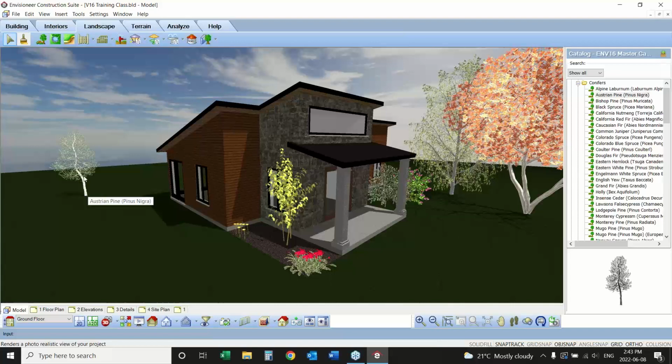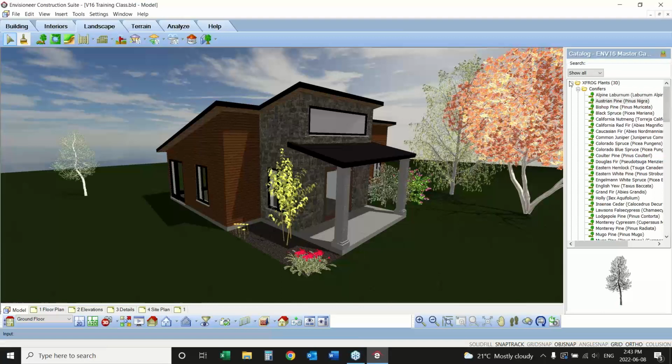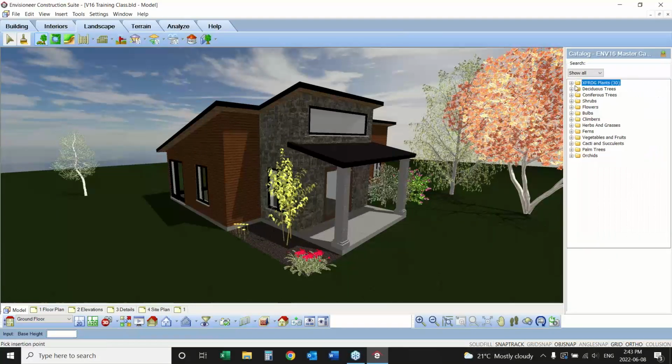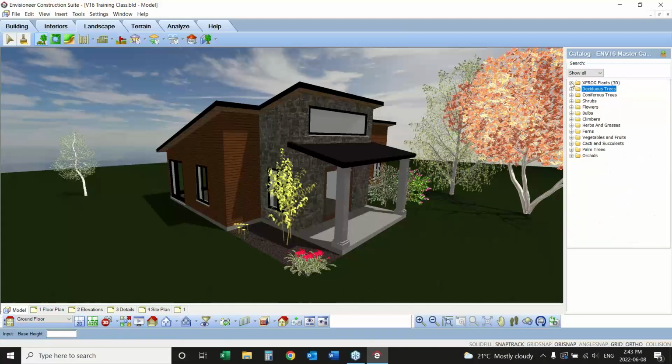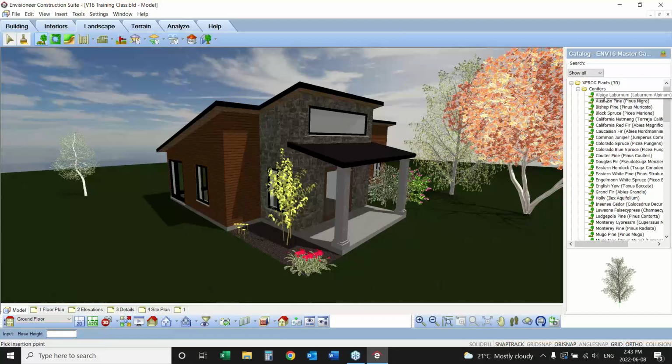And as a side note, all of the trees that are in the catalog that are billboard trees, they're still there. You will still have them. If they're not under X frog, that means that they're still the billboard plants, and you can still insert them. And I'm going to say a caveat to that for now. 2D billboard plants are going to be phased out. They're here in version 16. They will not be there in future releases. And over time, they will no longer work.